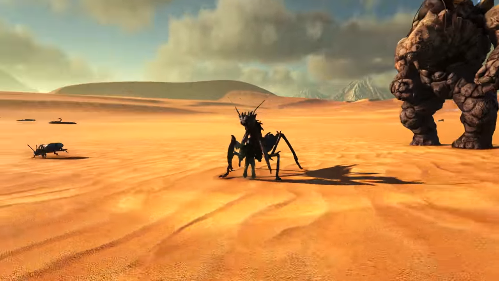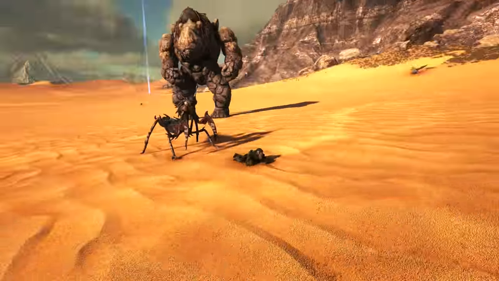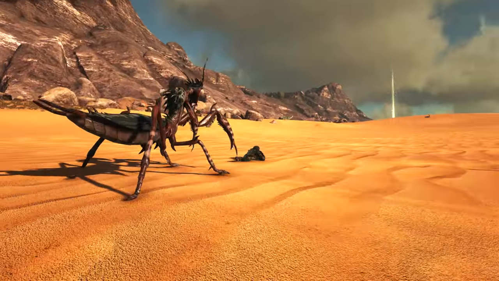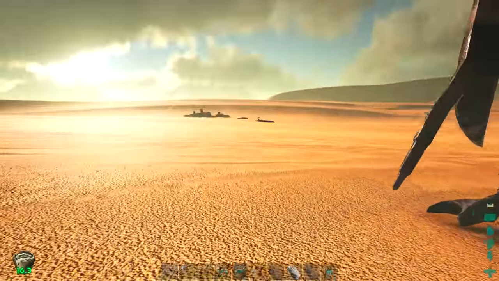Look at this guy. Look at him. We got a mantis. We got a freaking mantis. Look at that. That's gorgeous. Kind of ugly, but also gorgeous.